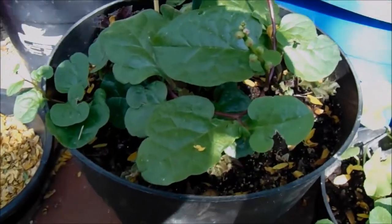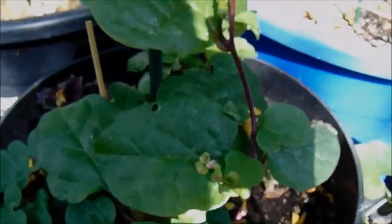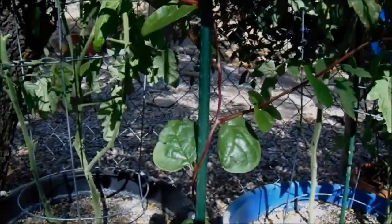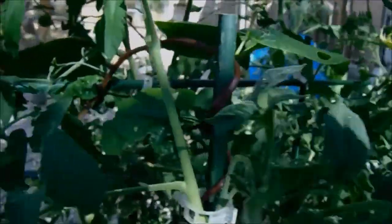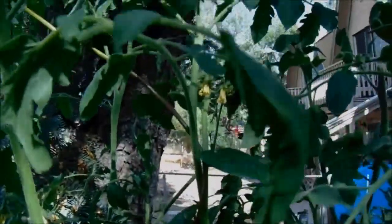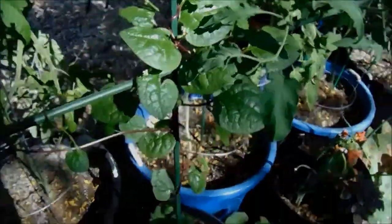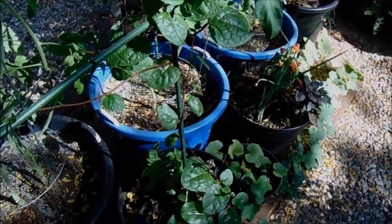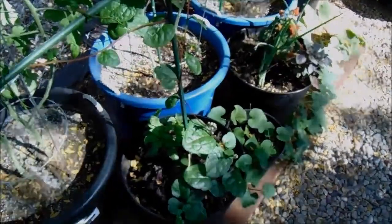And here is the red Malabar spinach. It's got some basil in there, it's overcrowding, but look at how this Malabar spinach grows. There's a branch coming up over here, 2 offshoots coming here, still winding all the way up, then it comes out, and then it winds up this tomato, and then it's coming out this way, and it has really taken off. As soon as our heat wave hit, it stabilized for a second. It wasn't really growing too much, and now it's just shot off. Now it's closer to the end of the season.